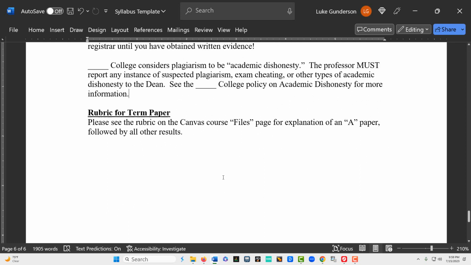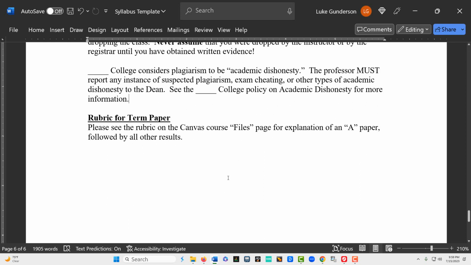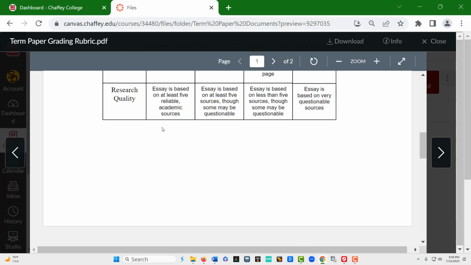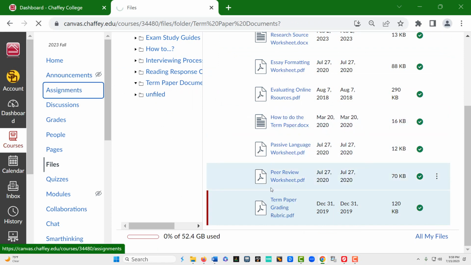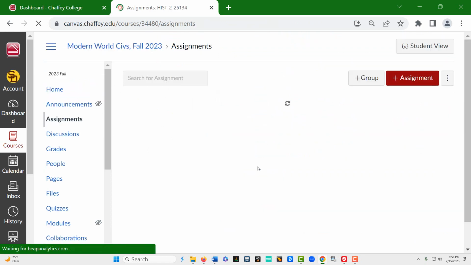Yep. So this was a fairly long explanation of the syllabus and assignments, and I do this for all my in-person classes also. So I just like to make this accessible for students to see and refer back to during the semester. So it will always be here in the Canvas course, usually at the top of the assignments page. If I can bring that up again real quick. There we go. And if you just go to the assignments page, it's listed as a video to watch.